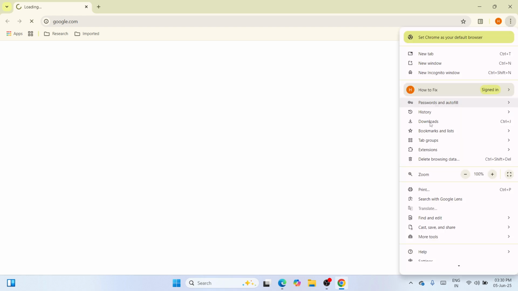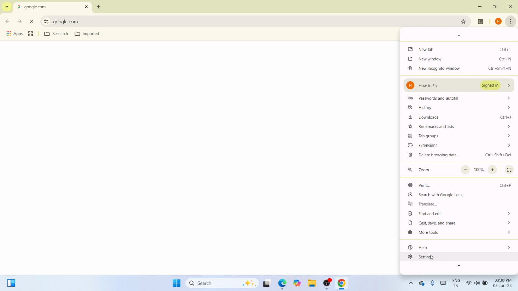Now here at the Google Chrome, you need to navigate to the top right corner. You can see there are three dots. Click on it. And eventually this right pane would appear. Scroll down and go with settings, which has this gear icon. Click on it and kindly wait until you would be navigated to the Chrome settings itself.